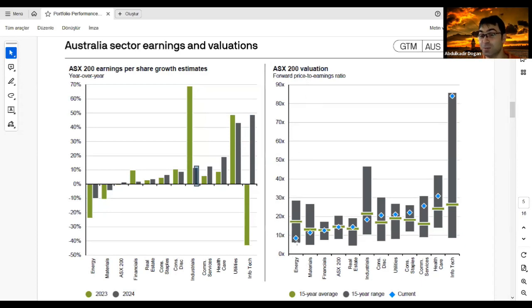And if I look at what the price earning ratio will be in the next couple of years in these sectors, energy today is cheap because it is less than the average. Materials is around just average. But let's look at healthcare or communication services. Communication services is telling me that the current price earning ratio is around 27, but the 15-year average is just around 17, meaning that today communication services in Australia is really, really expensive, so don't take a position in this type of sector. Okay.